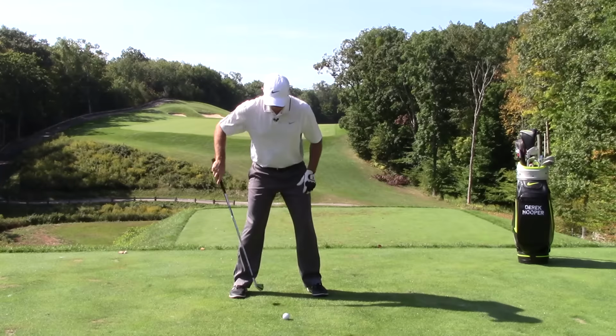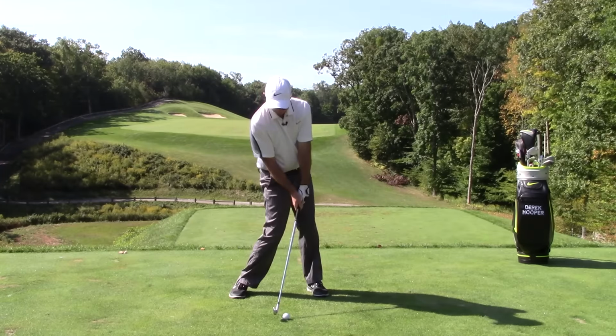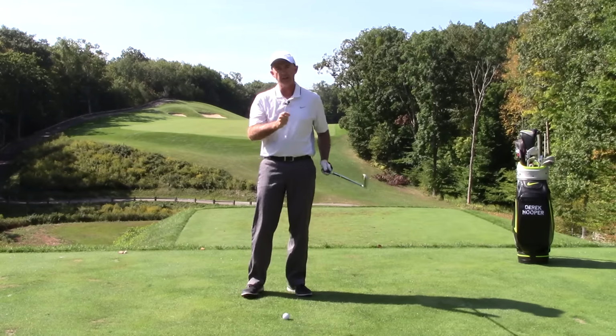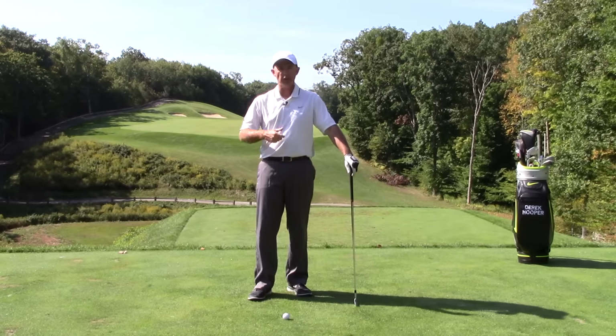So as we said, make sure the weight's on the inside of the feet, push off the inside of that rear foot to turn into impact, and then continue to turn all the way through to your full finish. That's going to help you generate maximum speed because you're using the big muscles of your core to generate the speed.